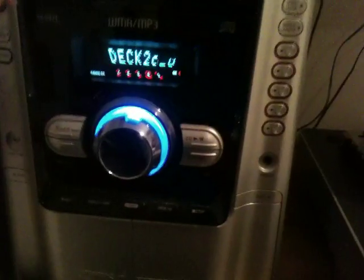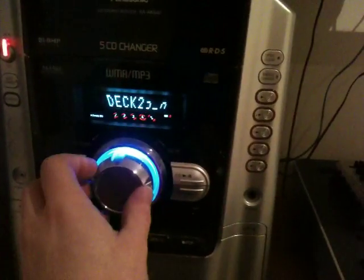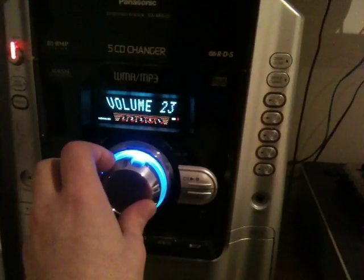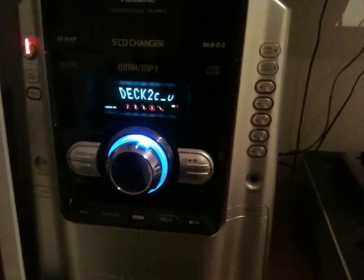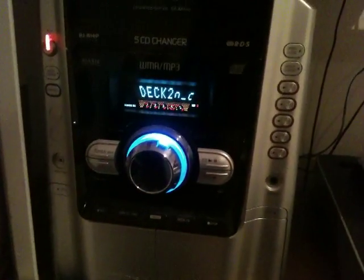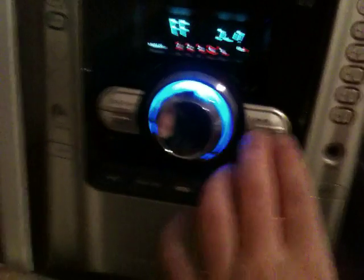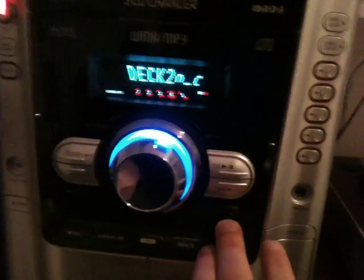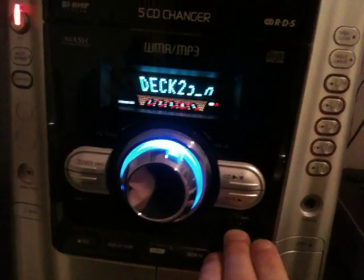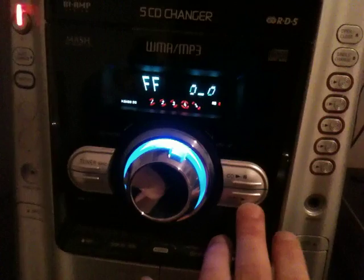You can hear the background noise coming in from the tape already. I'm just going to turn it down a bit. The tape is actually playing music — just let me go in on that and fast forward it a bit. It's coming through pretty well for a tape, to be honest. Really it's just to illustrate the fact that it does actually play as well.